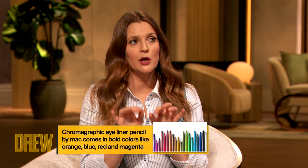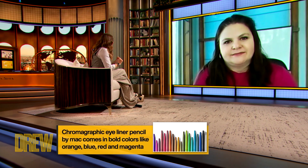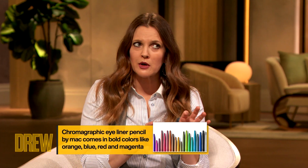Do you have a favorite makeup brand? A favorite makeup brand. I love MAC. I absolutely love MAC. Oh, well, they have the most incredible colors with their pencils. So go in, get some that feel like the toes in, and because it's liner, go for something bold as well. Maybe get two different colors, one that's a little tamer and a little more daytime, and one that's a little more like, I'm going all in.